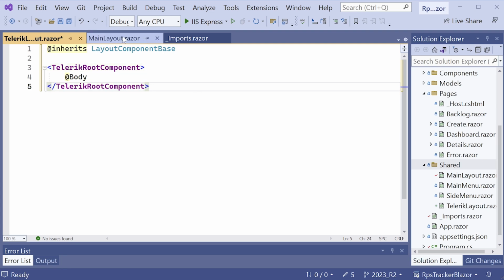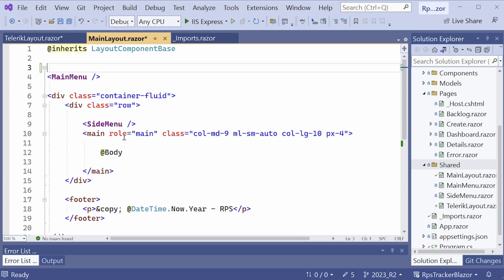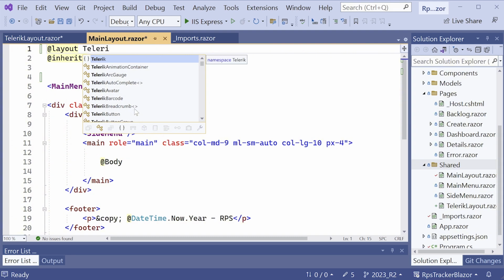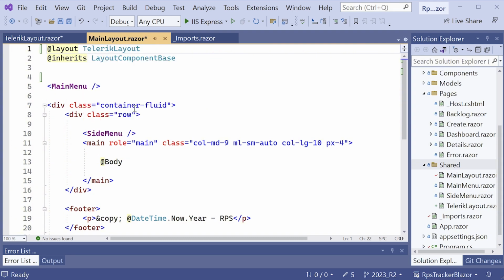Now going back to MainLayout, we don't need to wrap anything here. We're going to leave this as it was, but now MainLayout will actually specify its own layout, and that's going to be the TelerikLayout that we've just created. And we're doing it this way in case MainLayout or anything else outside of the body contains a pop-up based component that comes from Telerik UI for Blazor. And that takes care of our layouts.